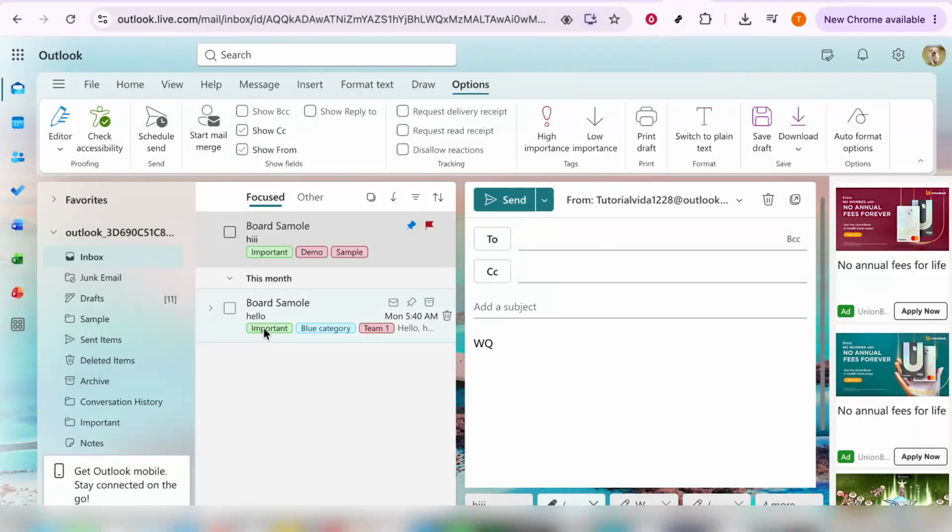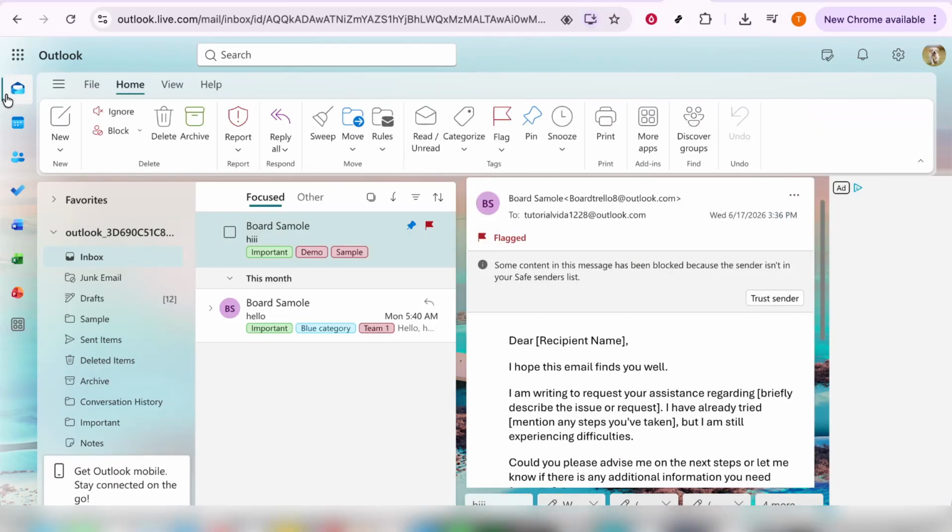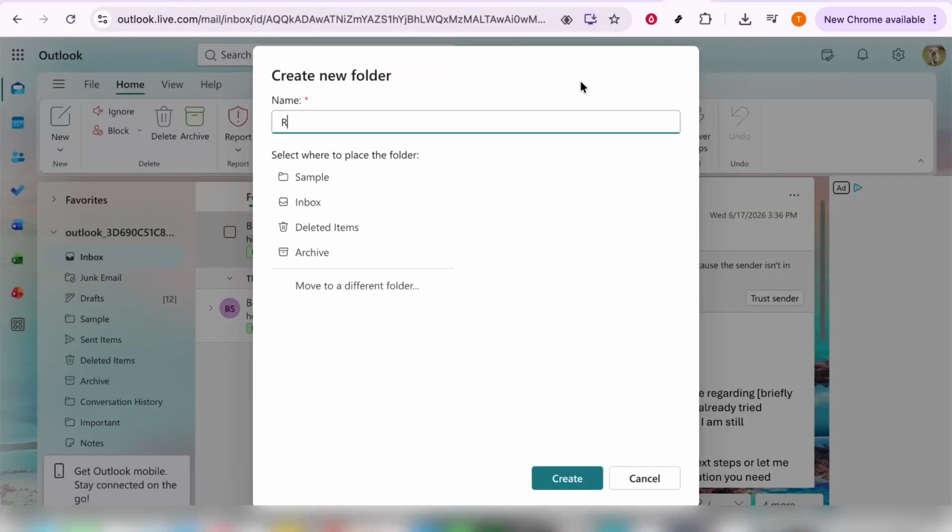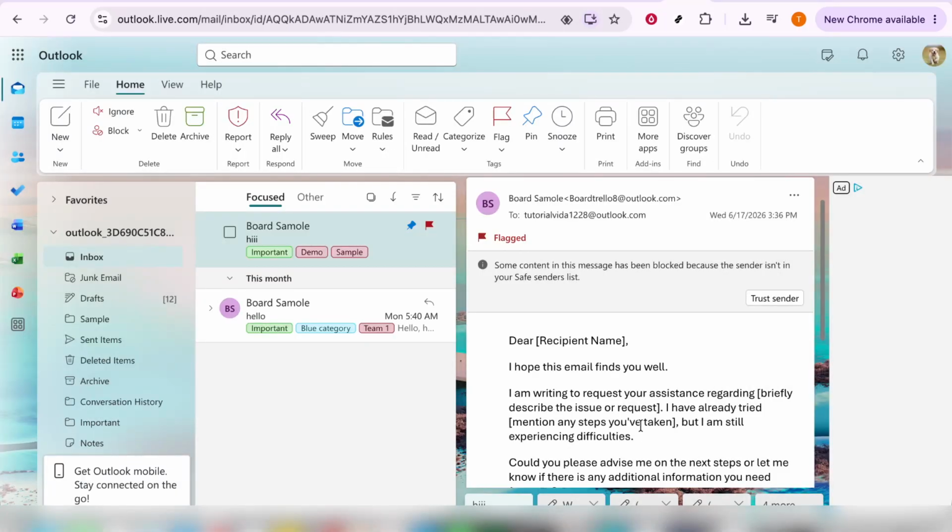In today's video, I'm going to teach you how to create a mail merge in Outlook. If you want to send the same message to multiple people while still keeping the process organized and efficient, mail merge is a great tool to know. It helps you prepare a message format that can be used for a larger group, which is especially useful for announcements, outreach, updates, or any situation where you need to contact several recipients in a structured way.